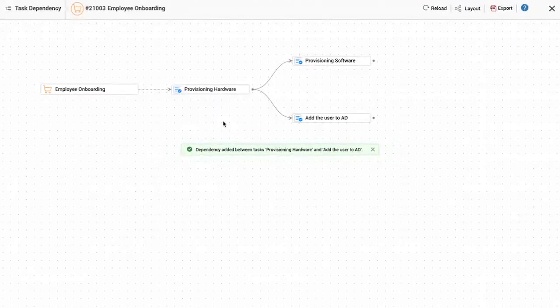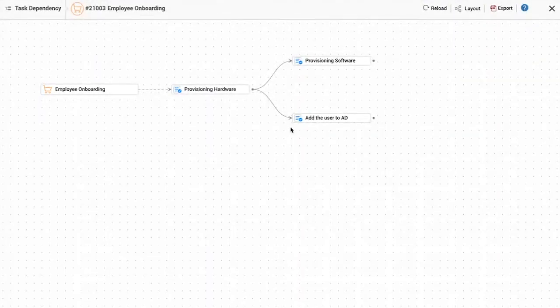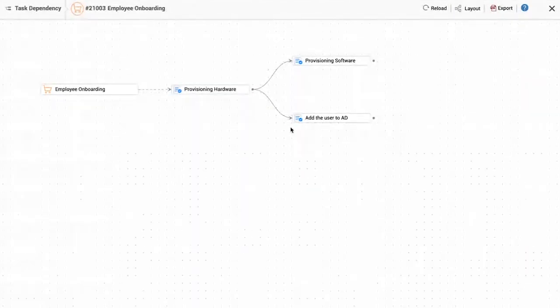So you can change the dependency however you want, and you can streamline the task flow. So is it going to be like add the user, or is it going to be like provisioning the hardware and then add the user and then provisioning the software? So you can decide. So the task will be triggered only on the workflow that you have configured over here.